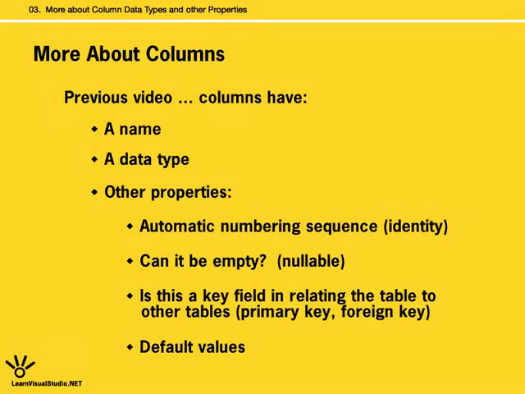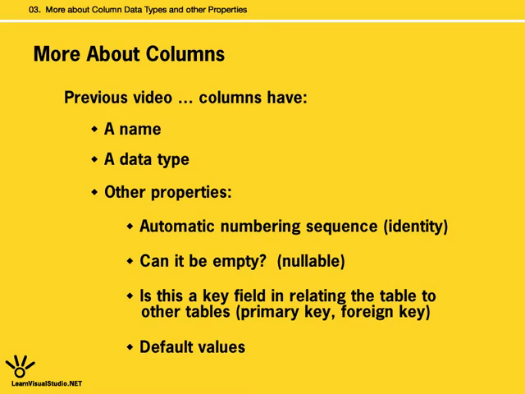In the previous lesson, we said that tables are comprised of one or more columns, and that columns are made up of three basic ingredients. First of all, a column is going to have a name. It's going to have a data type, and then there might be some other properties that are associated with that given column. This isn't an exhaustive list by any stretch of the imagination, but they're probably some of the more common ones. We already talked briefly about whether or not this particular field of information can have an automatic numbering sequence. Obviously, this would be applicable to those numeric fields. And we'll show in this video later on how to set an identity column.